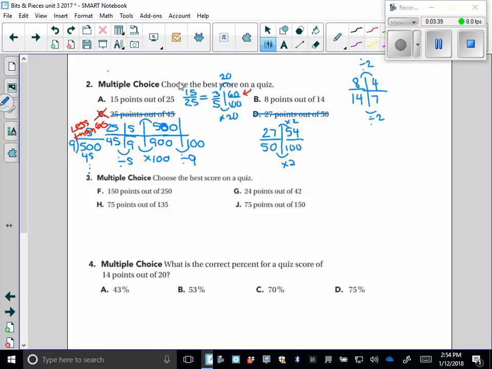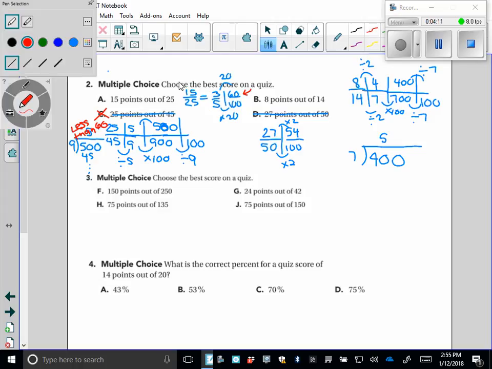Yeah. So on this one, I can do the same method, times by 100, which is 700 and 400. And then Kieran, what would I divide by? Right. So when I divide by 7, I get 100. But I don't really need to do the whole division problem. So how many times does 7 go into 40, Will? 5, right? So this is less than 60, right? So we can cross it out. It's less than 60.